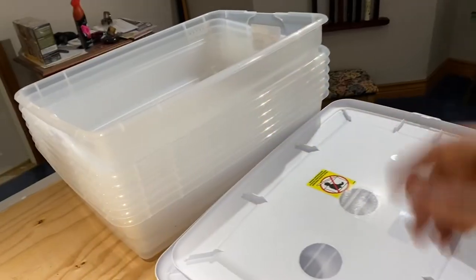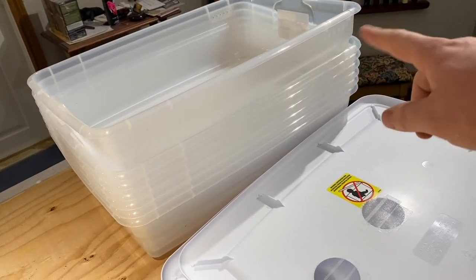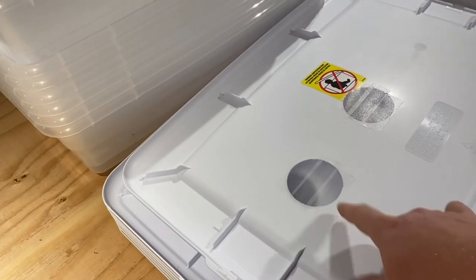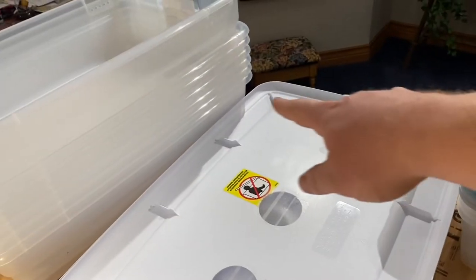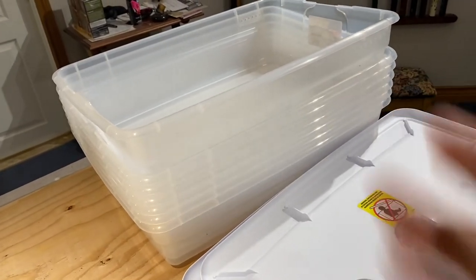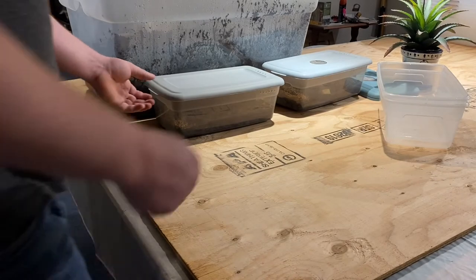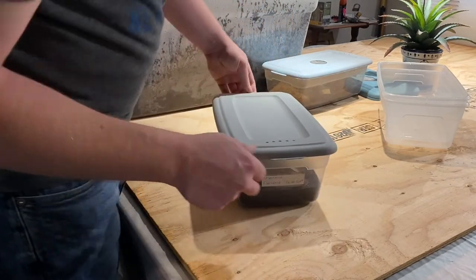And again, the holes on the one side are for your dry side, just like the lid, there's a dry side. And then the side without the holes is for the wet side, where we're gonna put our sphagnum moss today. All right, so first we're gonna be starting out with my Florida Fast.